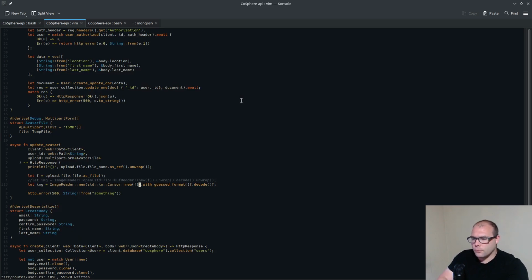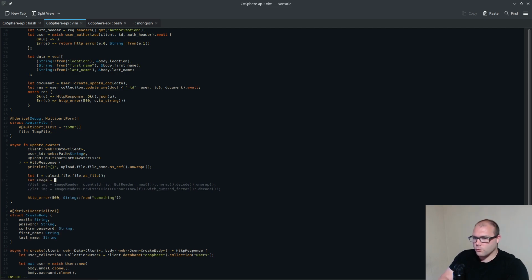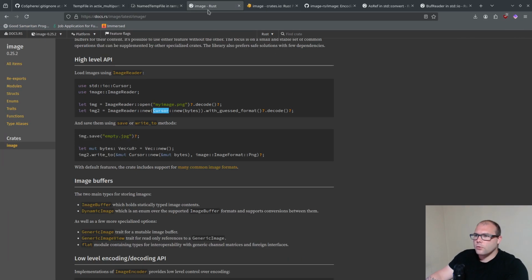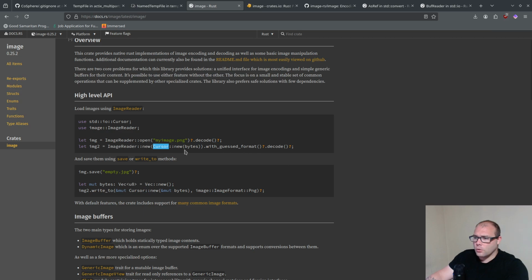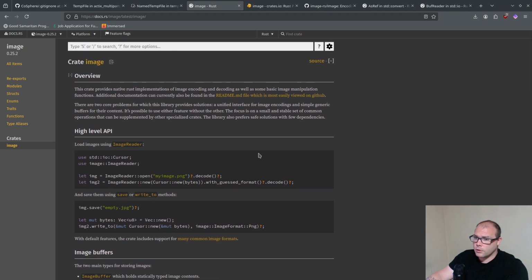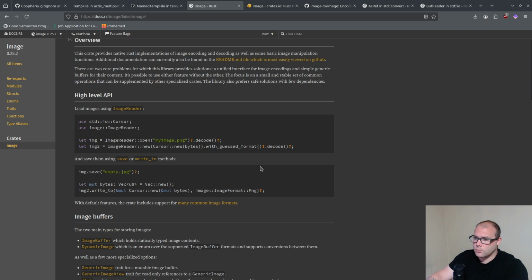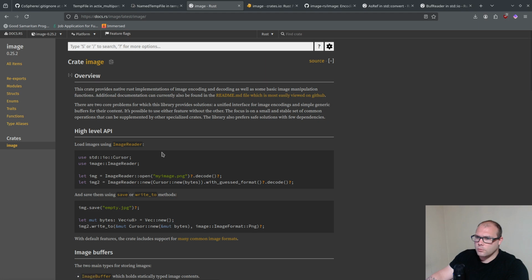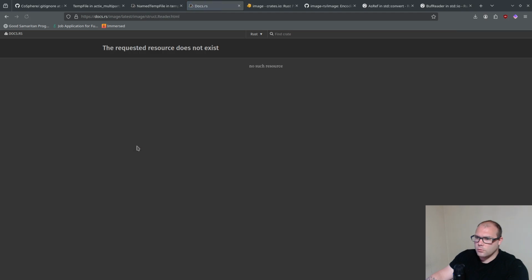What if? All right. That image equals image reader open or new or what? What does our image reader do? Go to image, go to images, use, okay. The bytes or the file. We're not opening because we've already got the file. All right, let's, what?